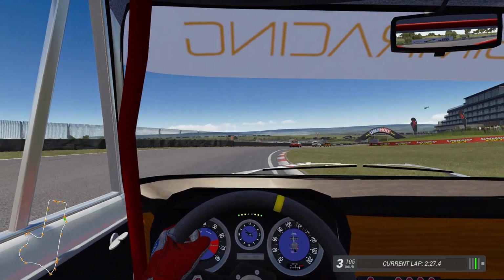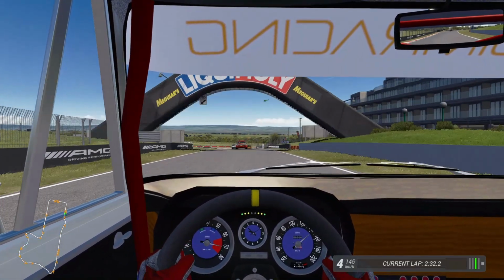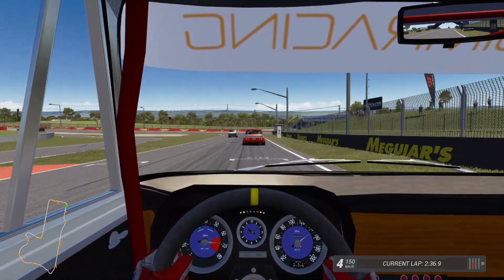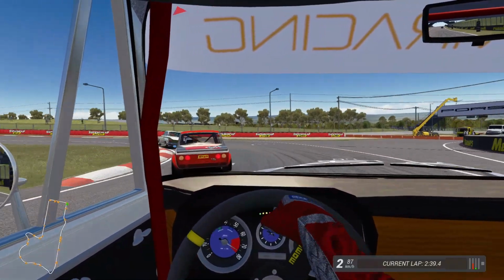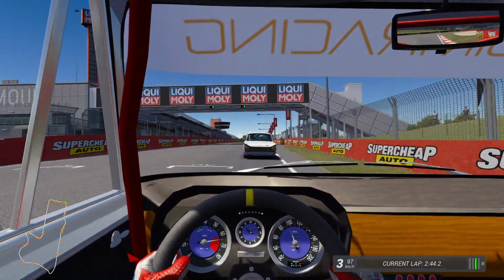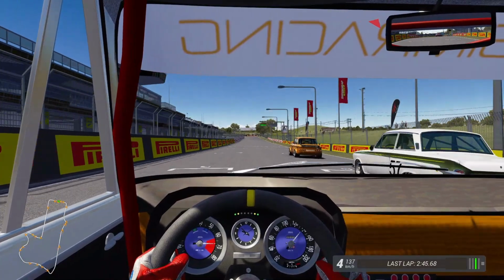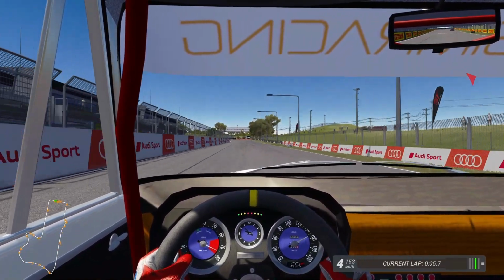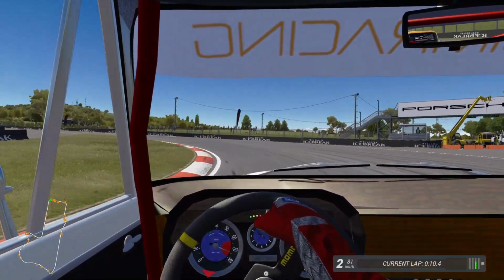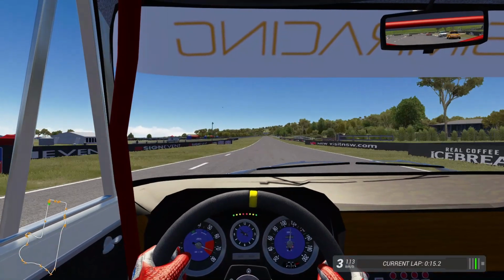I think this one went quite well, and I want to try to catch the other cars before we start the next lap, because if you have slower traffic on your lap, like I have now, it always costs you time, especially if not all the cars are at the same speed as yourself. We are passing the beautiful Lotus Cortina. The other one was an NSU TT, and now through Hell's Corner and back on the mountain straight.